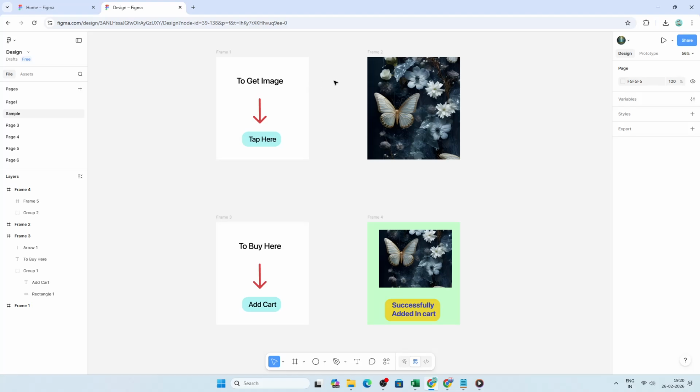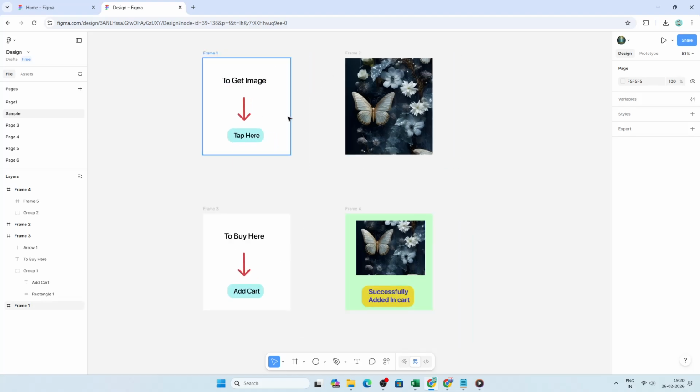Start by opening your design file and making sure you are on the page with the frames you want to prototype. Then switch to the Prototype tab in the Properties panel on the right side of Figma. When you are in this tab, you'll see options specific to prototyping, including where we'll define our flows.